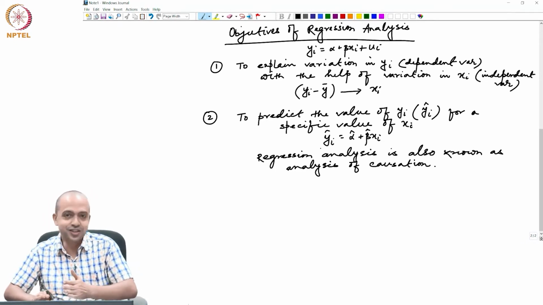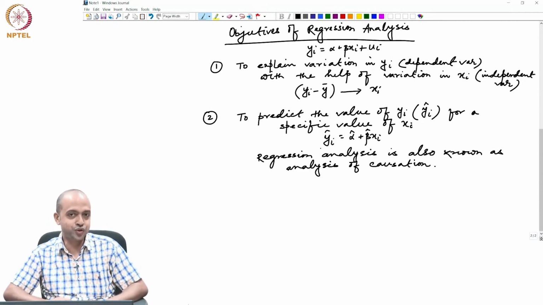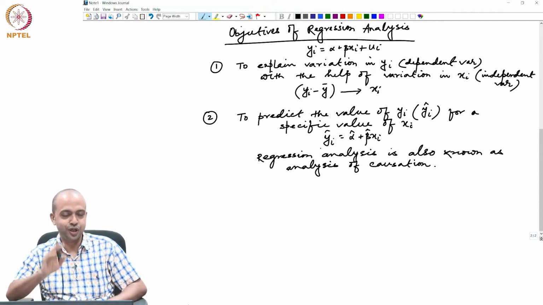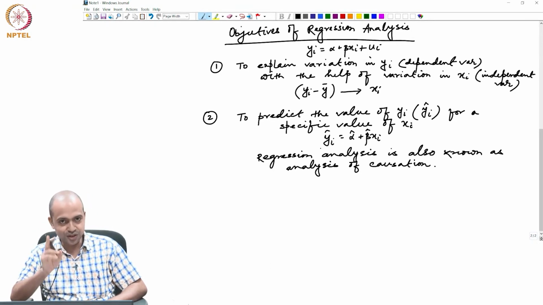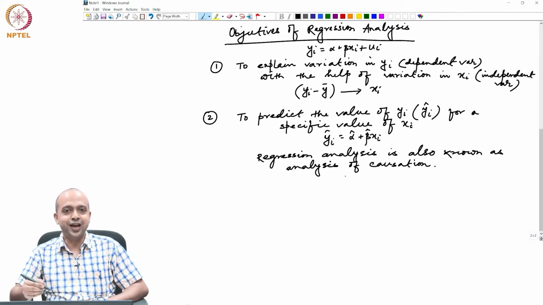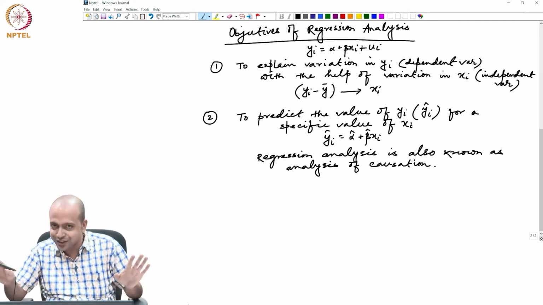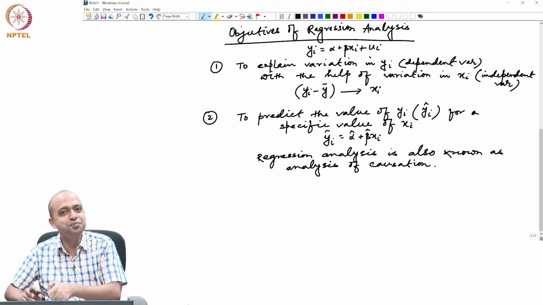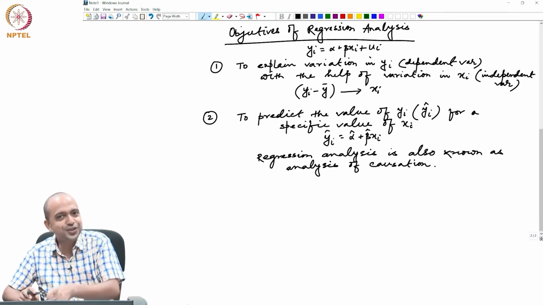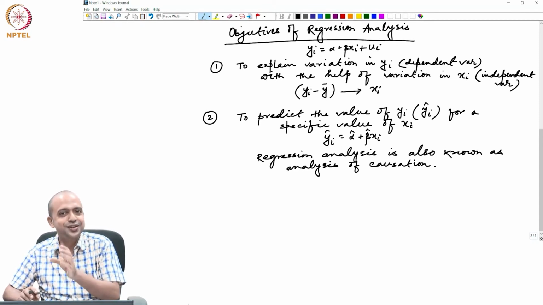So, this analysis is not telling anything about the causation, what should be your dependent and what should be your independent variable. You have to keep in mind that it is the researcher who is specifying the dependent variable and independent variable, and after estimation, by looking at the significance of this coefficient beta hat, you are saying that yes, the causal relationship is established, but it was you who actually hypothesized. You only hypothesize the causal relationship. Econometric analysis is only telling you whether the causal relationship we hypothesized earlier is established or not, that is all.